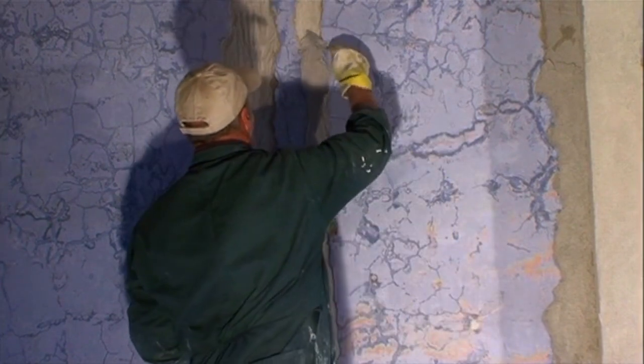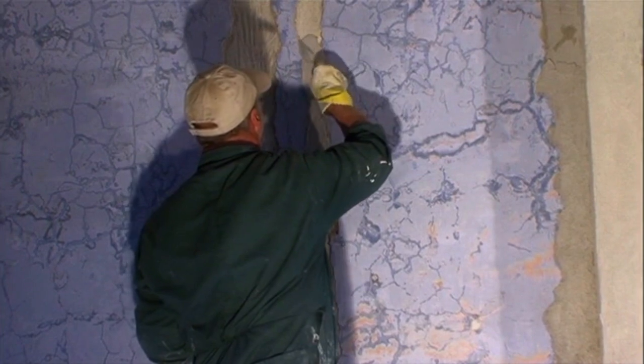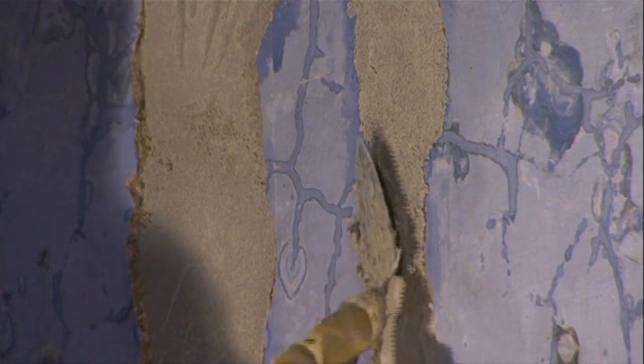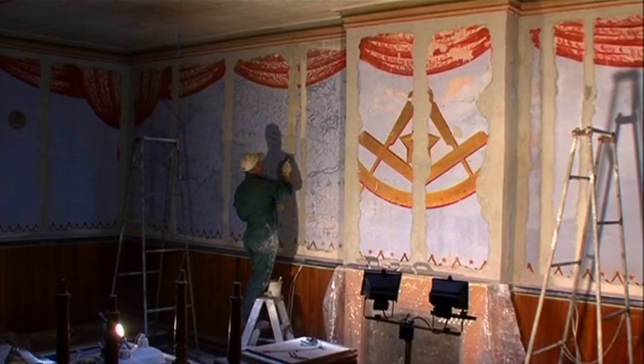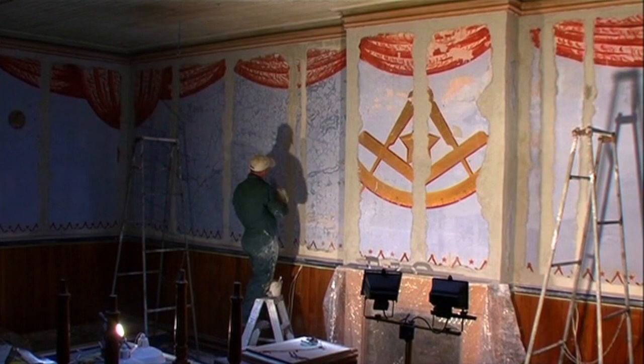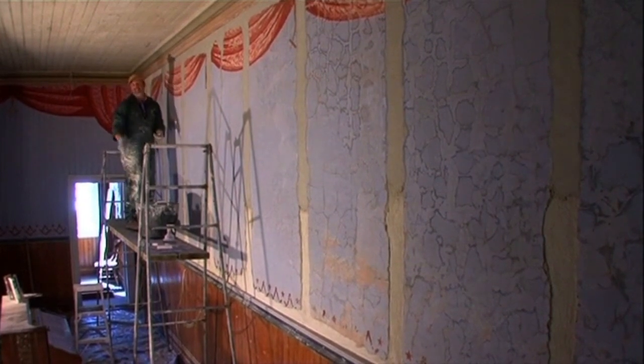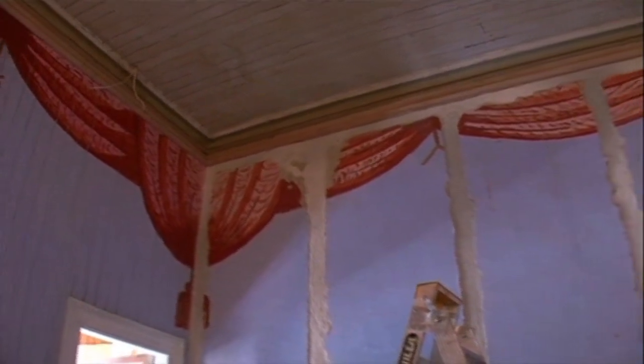Not many plasterers would take this job on. I think at the moment there's a lot of easier things for a plasterer to be doing, and I think they probably run a mile, you know. All the work I've done on historic buildings tends to be somewhat a labour of love, because you've just got to spend so many hours, and a lot of it gets done without reward, I guess. I estimated this job to be done in a certain time, and I'm probably up to now at least 1.5 times that time. And my hourly rate just keeps going down. I'll get reward somewhere else maybe.